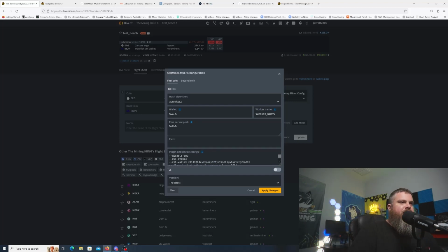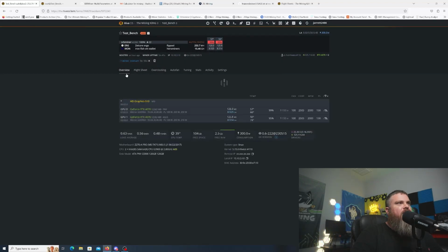Now, this is where you're going to put the commands for your Zil. So it's going to be zil-enable. And then below that, we're going to do the wallet, which is going to be zil-wallet with your Zil address. Then you're going to do the zil-pool. And then I added the stratum in TCP because this is the protocol for it. You may be able to take this off, but I added it in there just to make sure it got connected. And then you click apply changes and you'll be hashing away.